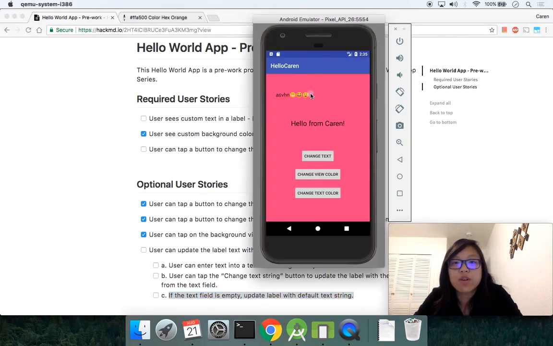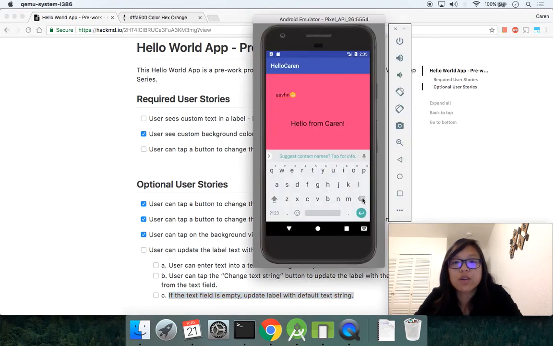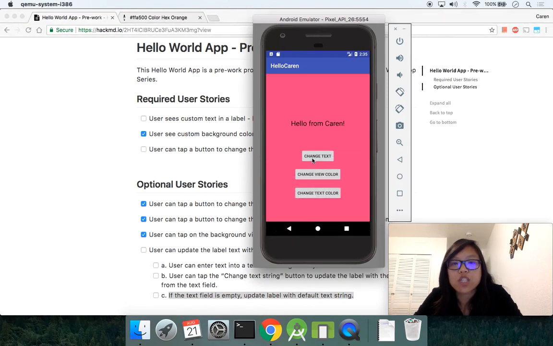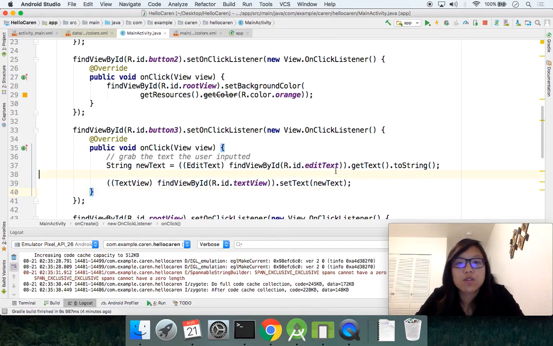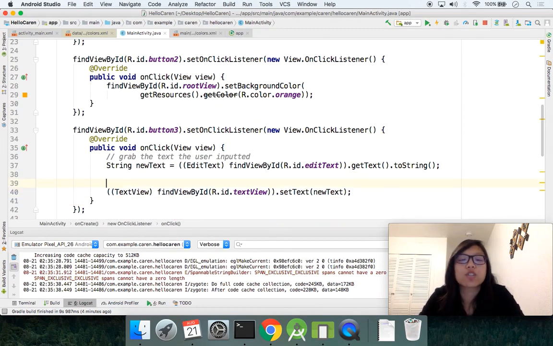So for example, if the user was in here and the view was actually empty, we don't want this app to crash if it says change text. Right now, it's only doing goodbye, but what happens if this thing is empty and we say change text? It wouldn't be really great if they just saw an empty text field, so let's populate it with a default text.